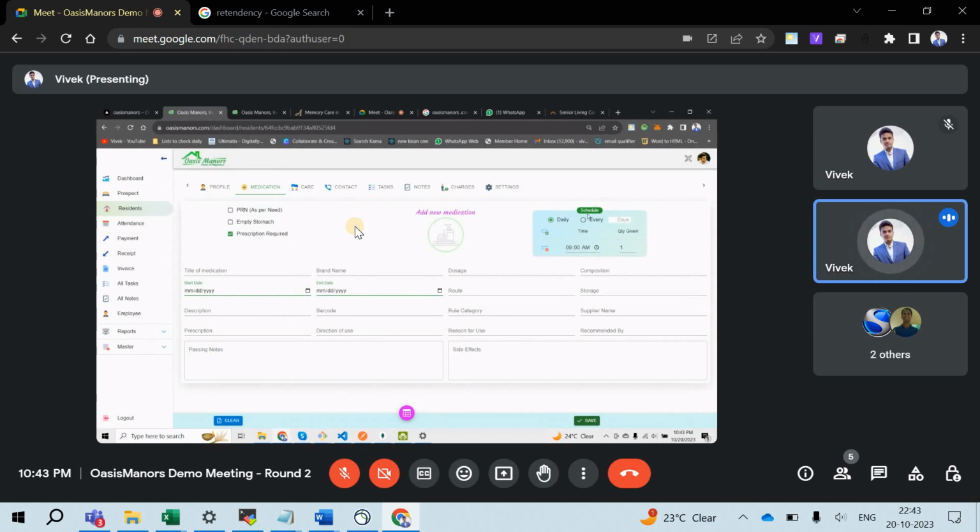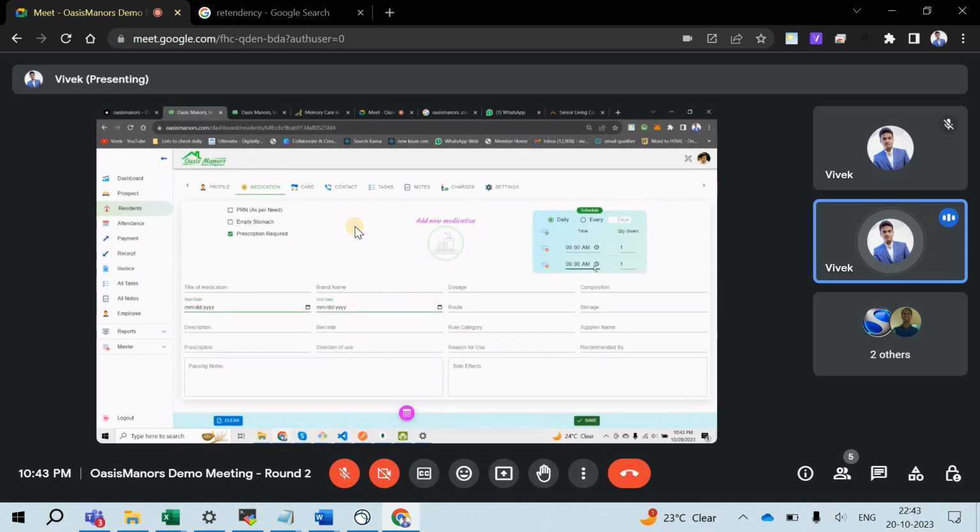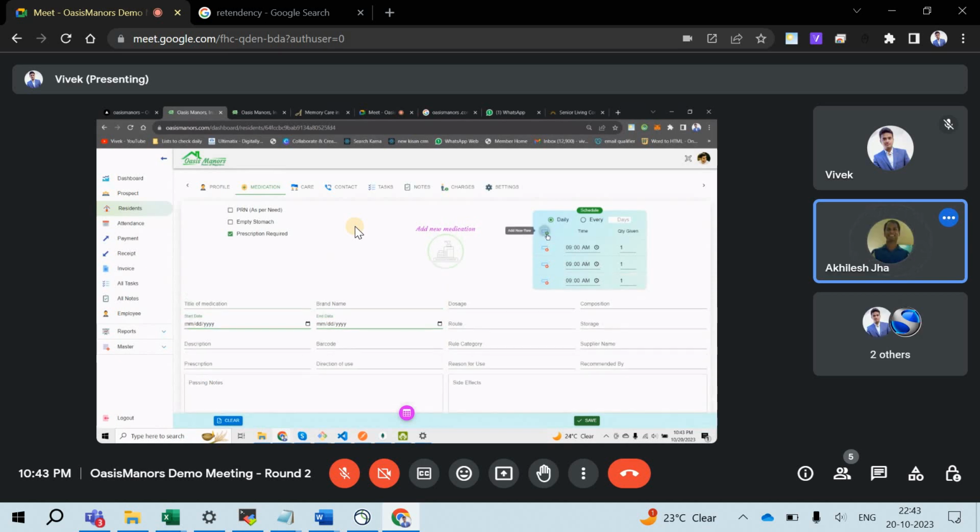Then here is the schedule of that medicine. We can schedule the medicine for 9 a.m. in the morning, or suppose a medicine is to be given 2 times or 3 times, we can simply change it to 9 p.m. also, or 2 p.m. also. We can change that from this place. The quantity also we can change, like in the night we want to give 2 medications. It's just an example. That's all we can do here.